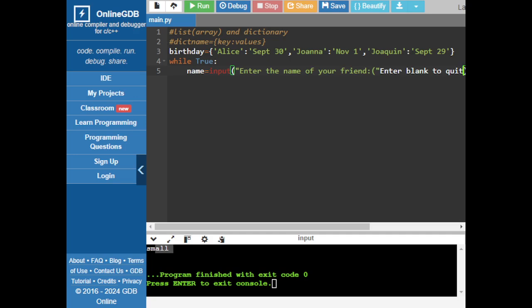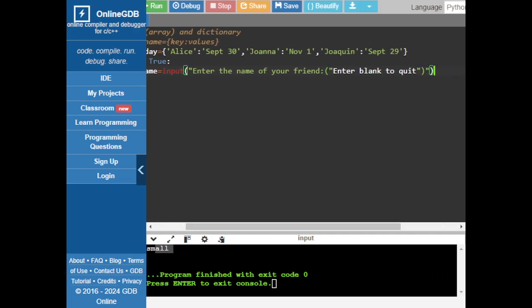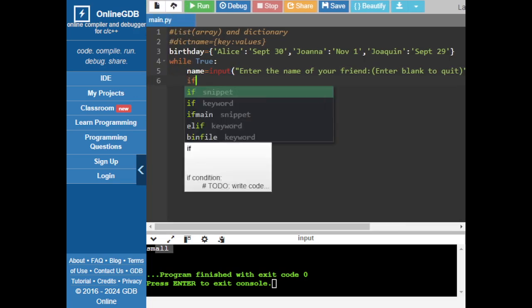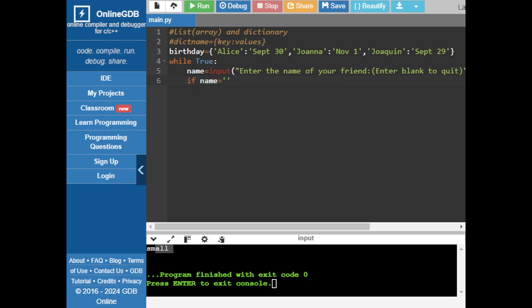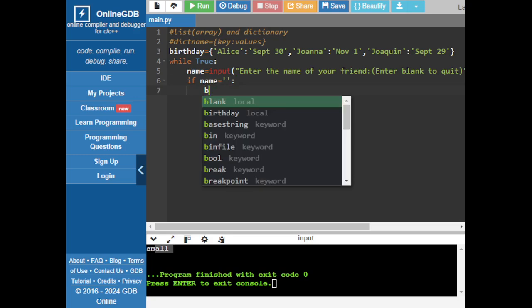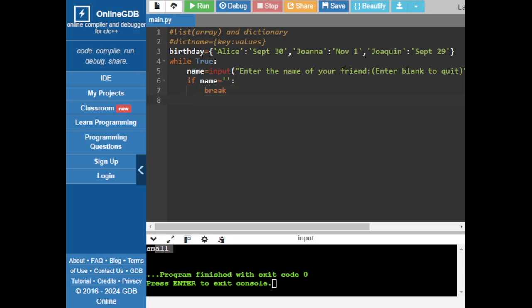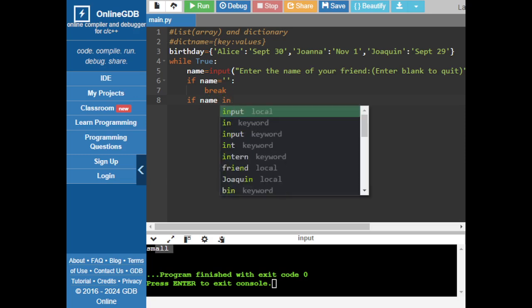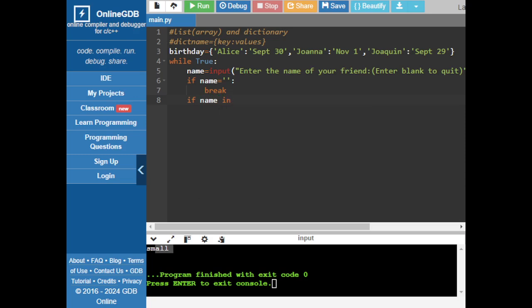Because it is looped, we need an identification for them that they can stop the program in our compiler. So, if name equals empty, meaning nothing inside, that will break our program. So, the program will end. If the name, on the other hand, is inside, the in keyword allows us to check if the item that we search is inside our dictionary.